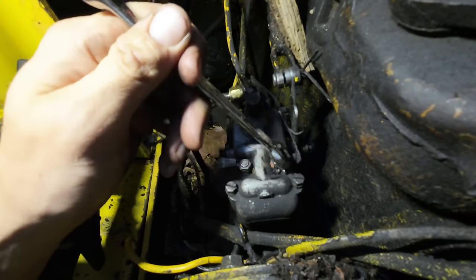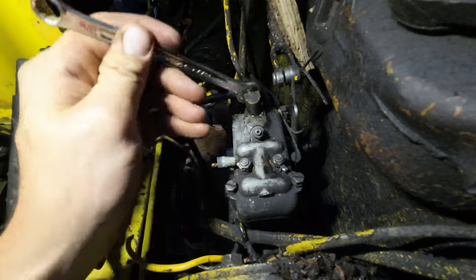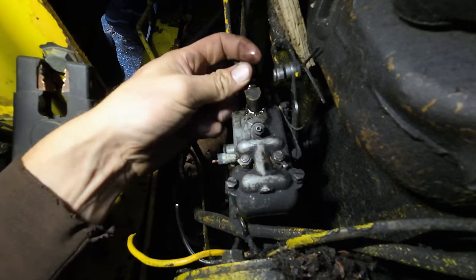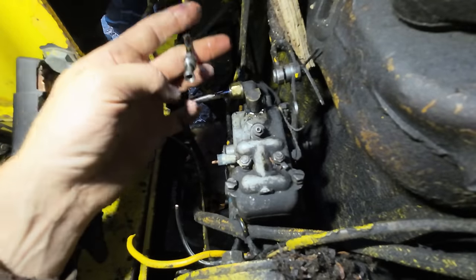So here we are back on top of our injection pump. Underneath this cover is a fuel shutoff solenoid. Longtime viewers of the channel will recall my revival of the loader I have known as Fat Alice. Back when I got that thing, we got fuel coming out of there, so that's good.